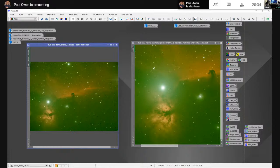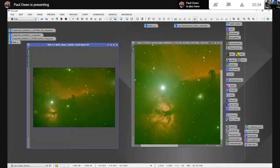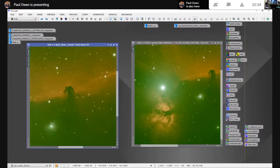And then my flat frames, you can see here in the corners, I've got all of this uneven illumination going on. And if I really stretch that image, you'd see all those dots. So this is an uncalibrated stack of images. Now let's get a little closer. And I want you to look.